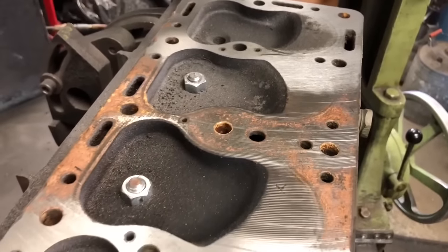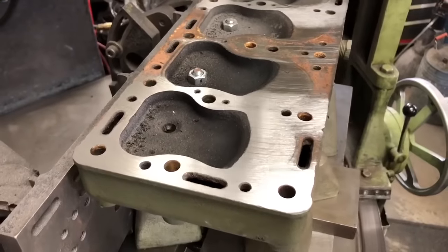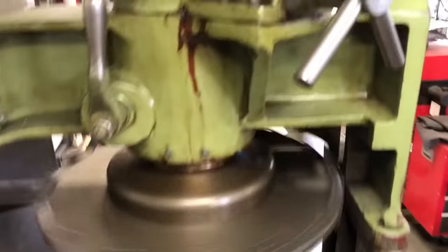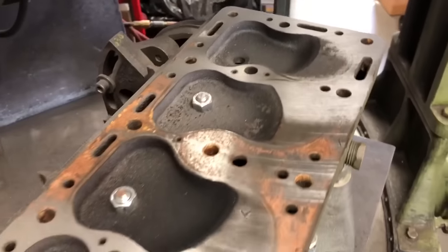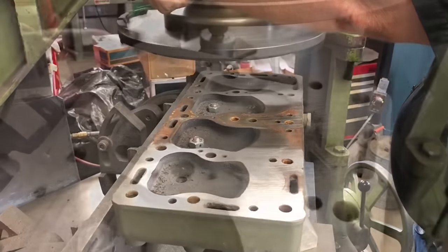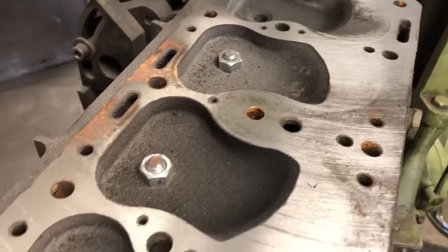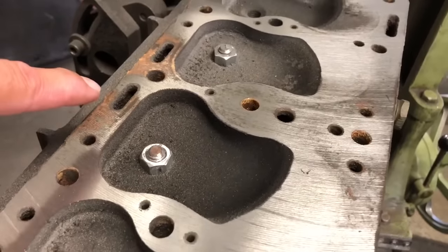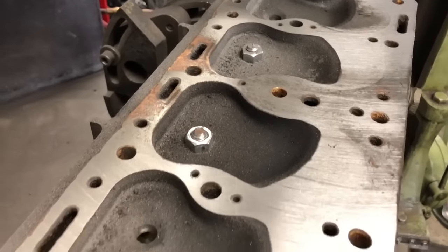That's incredible. How many thousandths have you taken off so far? Right now we're down four — four thousandths off. Okay, let's get her done. We're going for five. So we're at five thousandths total now. And we're still low on the side that was leaking, by the way. It's all running parallel.